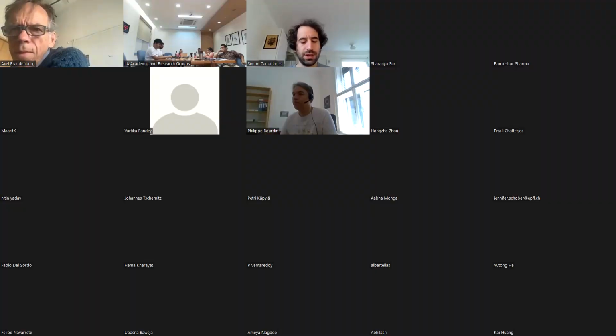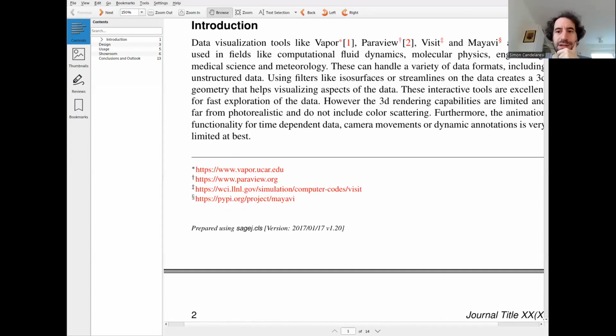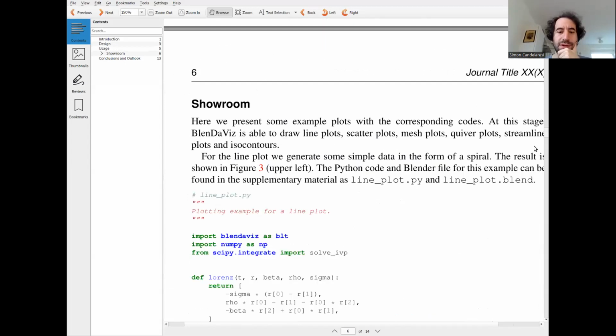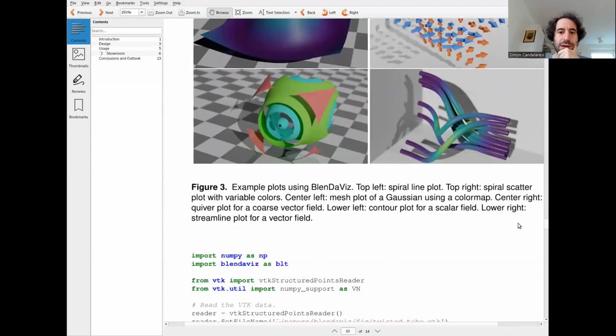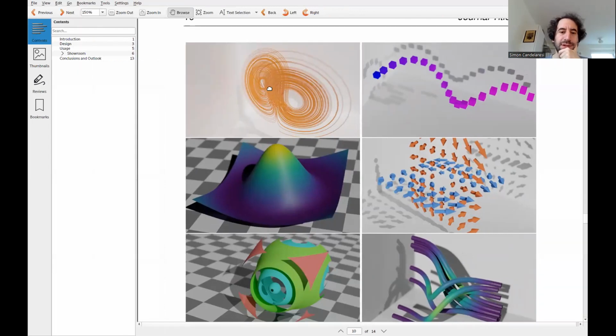Actually, we're writing up something on that. And I can just show you very quickly some examples of plots that we have implemented. That's something I didn't have yet at our meeting where I did this presentation, but we have that in the meantime. So just to give you a few examples of things that it can plot relatively easily, sort of these line plots.